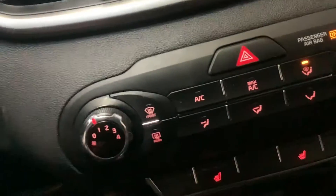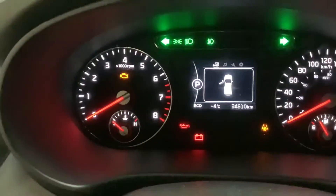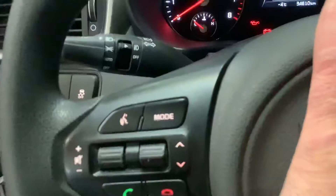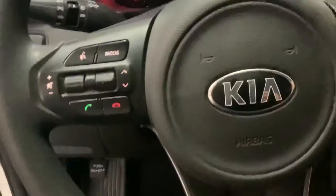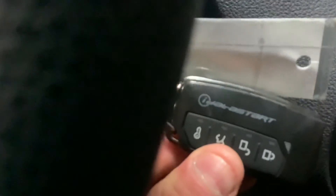The nice thing is with the USB you can be connected with your Bluetooth and someone else can be connected right alongside without interrupting each other. You also have the different driving modes — eco, sport, and normal. We have the different things you can access through the clusters, so you can do pretty much anything from the steering wheel. You also get a car starter included — it was already installed and it's going to come with the car.